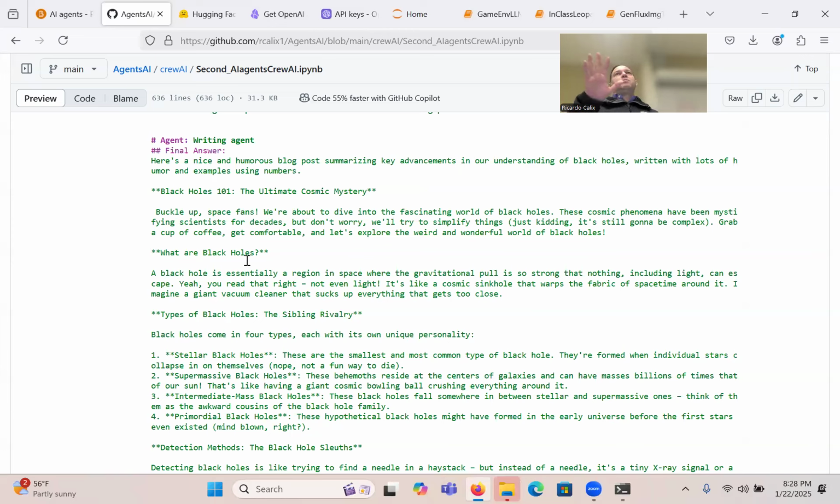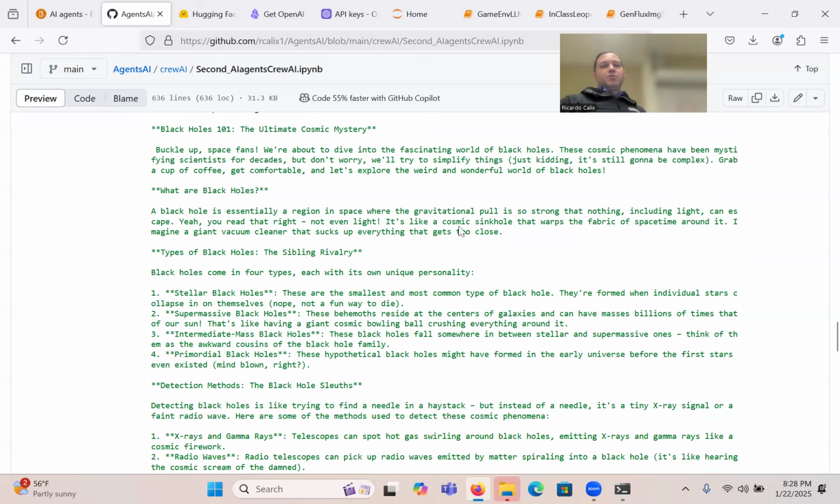That buckle up tells you right there it's not as serious as it could be. Space fans, we're about to dive into the fascinating world of black holes. These cosmic phenomena have been mystifying scientists for decades, but don't worry, we'll try to simplify things. Just kidding. It's still going to be complex. You see, it's trying to be humorous.